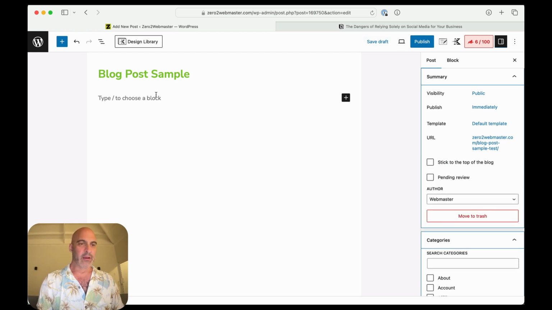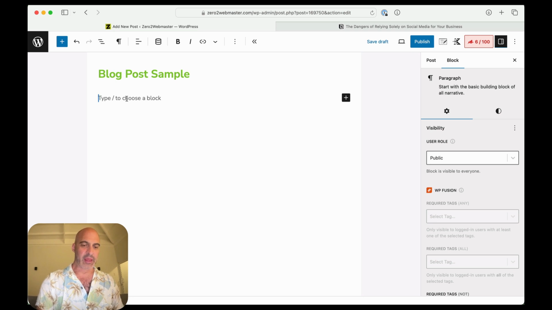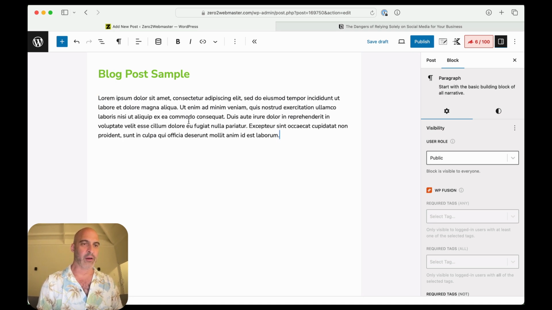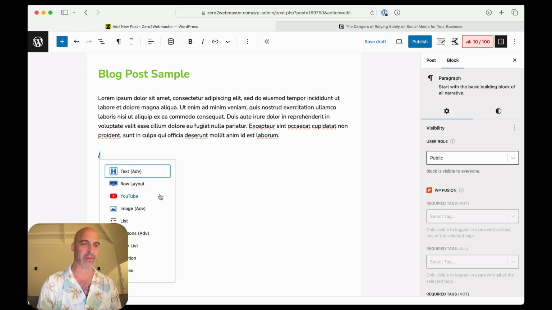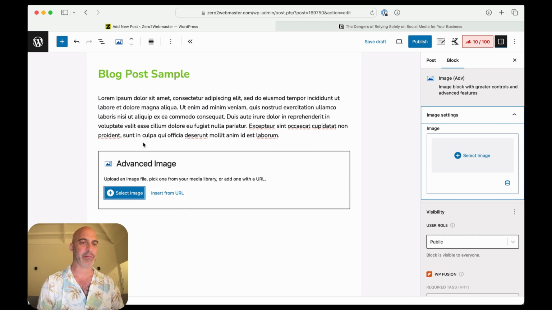And let's go ahead and say, I've got a little automation there. It'll put some lorem ipsum text. So there's 1 paragraph I added, and I'll hit return. And you see how it says type a slash to choose a block? I can type a slash, and then I can go get my image advanced, my favorite one. You could type in whatever you want if you want some other kind of block, and it'll give you choices. But I want an image advanced. That's from Cadence blocks. That's my favorite kind of image block.